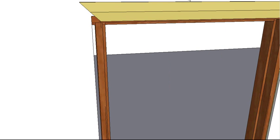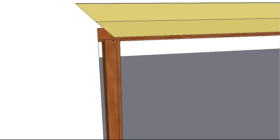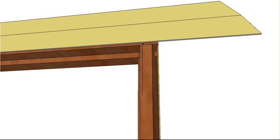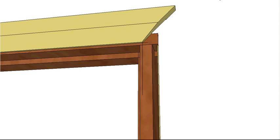Okay, once I've done that, I then grab my head material and I sit it in place, making sure that the inside of the mitre there is lined up with the intersection of my quirk. Go across the other side and obviously I can mark that point where it intersects with the quirk and I can cut that mitre. No measurements needed, just mark it directly off the actual door. So we can cut that and tack it into place. At this point I just put a couple of nails into the jamb material to hold that in place. Don't nail into the gyprock or into the wall at this stage.